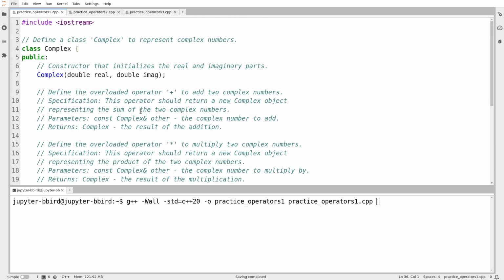Let's take a look at what it came up with. So it's a class called complex to represent complex numbers, which means that this exercise might be a little bit impenetrable if you don't already know what a complex number is. I don't know that I can give you enough of a description that makes any sense off the top of my head. So basically all I can say is that a complex number is a number that has or can have both a real and imaginary component.